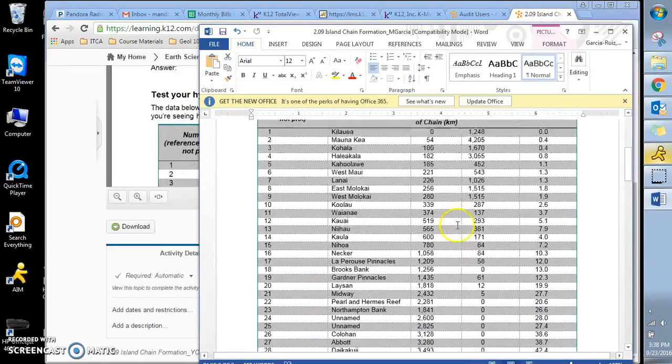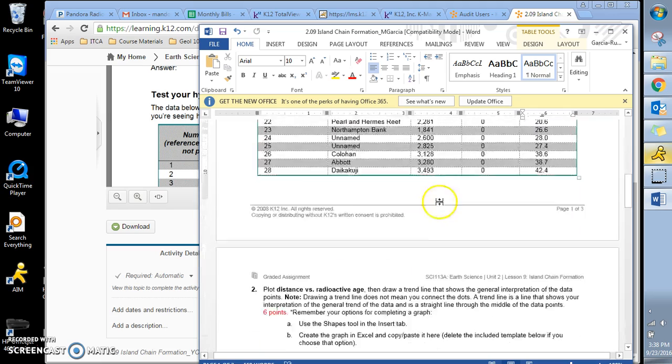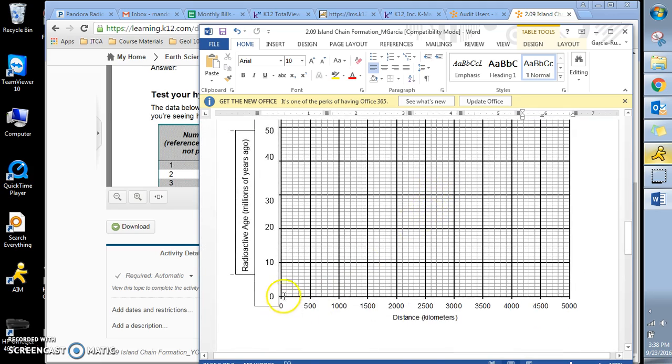Now I'm going to come back up here. This is a ton, so I'm not going to spend the time to show you every single one. So you have 0 and 0. You don't need to start there. For this first one, we're doing distance and radioactive age, right? So we'll go ahead and start. Here's an easy one. We'll start with 100 and 0.4, and obviously there's not 0.4 on the graph, so we're going to estimate this. We'll do 100 and about half, because then we can go in between. So 100 and then about halfway between the 0 and the 1.